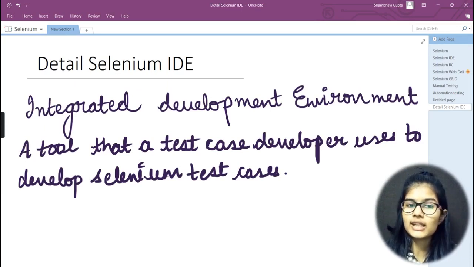So if you are not remembering that, I would just give you a very quick brief about that. Regarding the Selenium test cases, we can say that, let's say you are making a product. Okay, you have built some product, or either you take it as software, whatever you want to say.